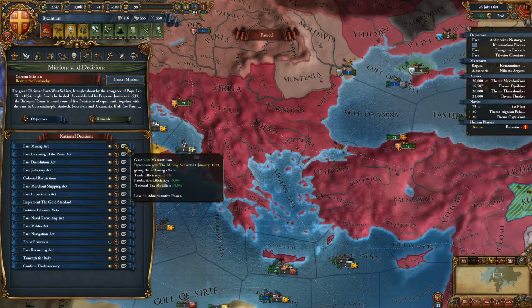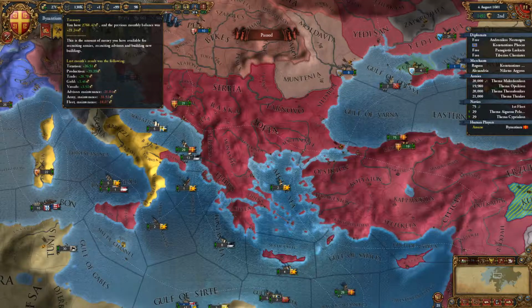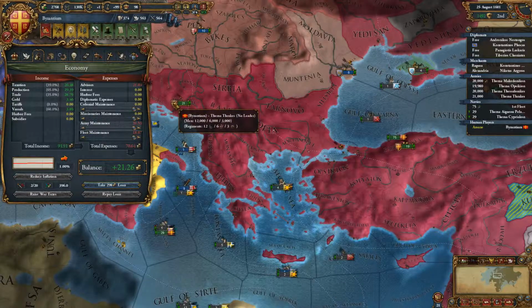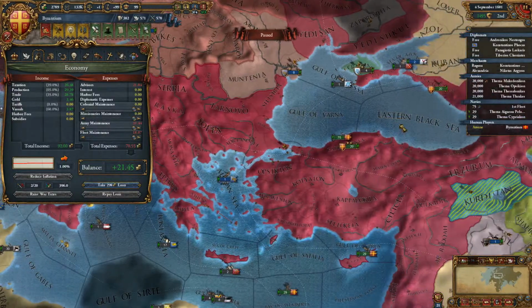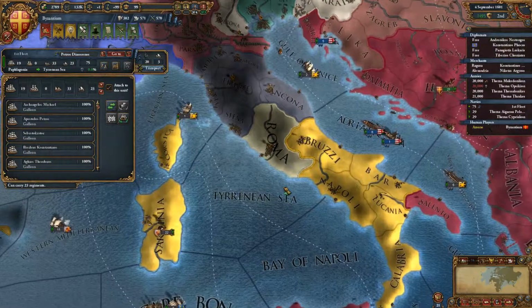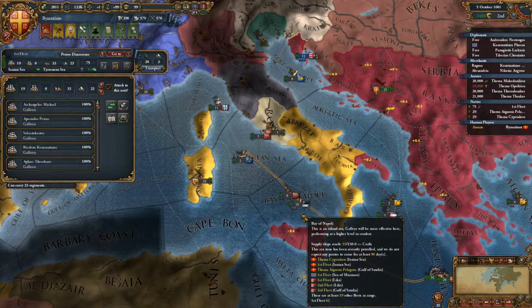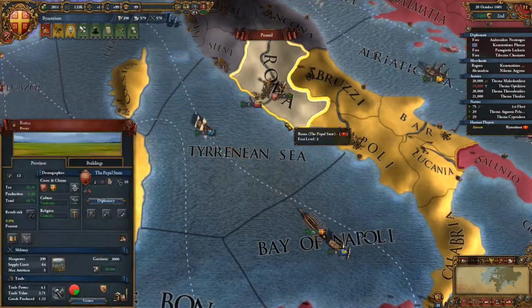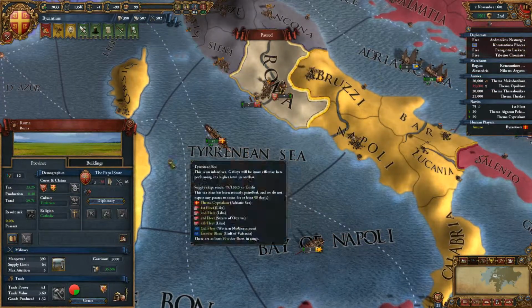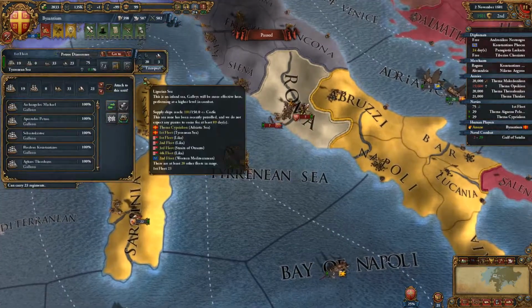Let's check, 12.71 to 1.34. That's incorrect. Okay. Whatever. To Roma. Here we go. Declare war. Take Rome. Faster than even trying against the Pope.